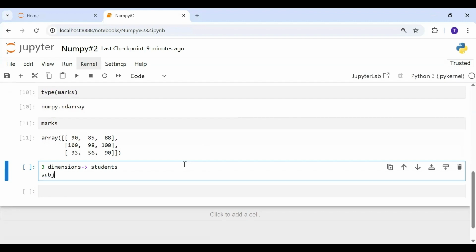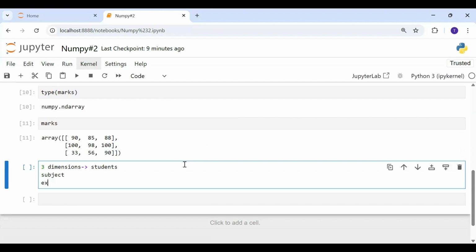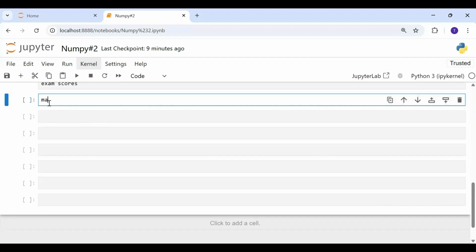Then the subject is the second dimension, and exam score. Now let's see how we can do it. So we'll say marks, 3 exams or 3D, np.array. And again, I'll use the nested list here.